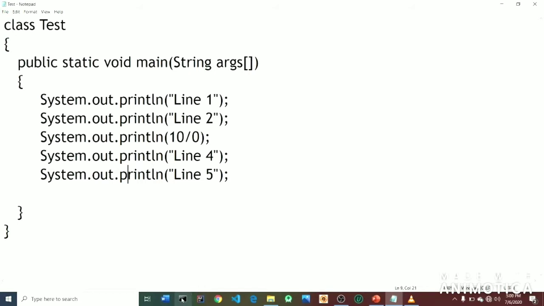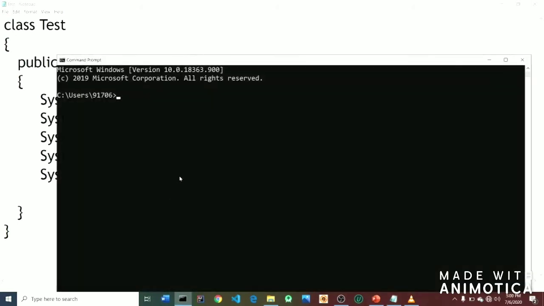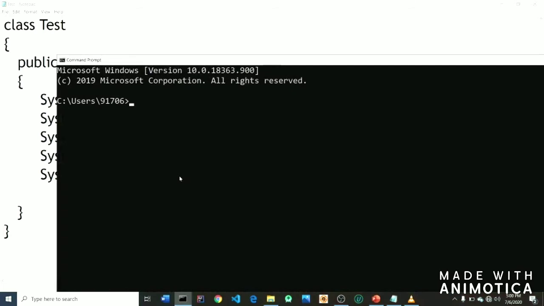Let's run the code in the command line. cd desktop, my location where I have saved the file. Then let's compile the code first. javac Test.java. It compiles fine, because it is an unchecked exception, the compiler doesn't check it at compile time. Let's run the code. java Test.